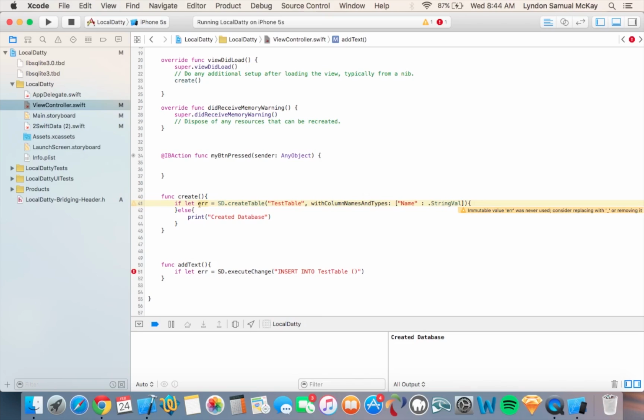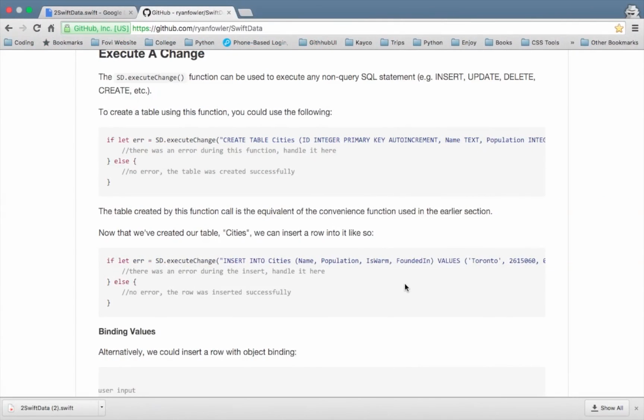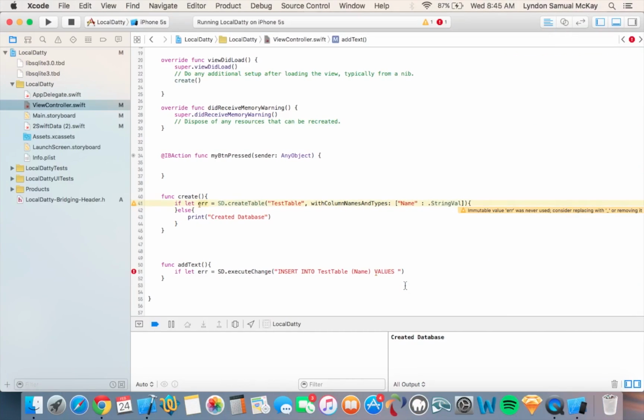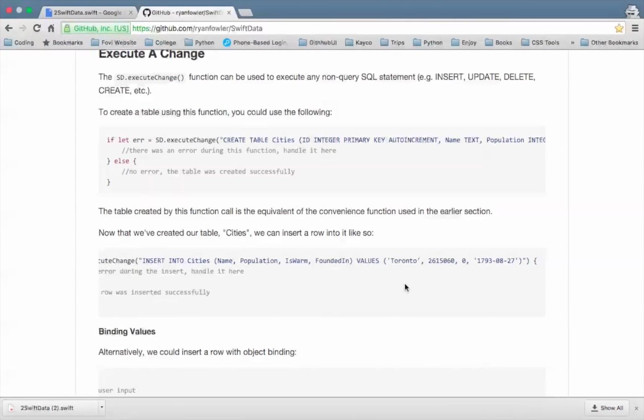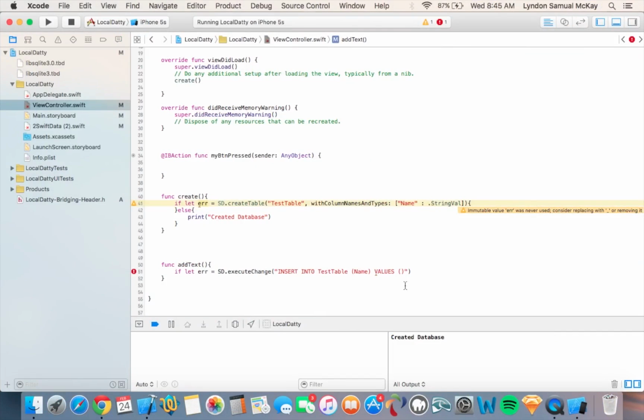Now we have to add the arguments, which is whatever you put for right here. And then you want to say VALUES in capital letters. And then open up parentheses again, and inside you want to put whatever you feel like putting for the string.